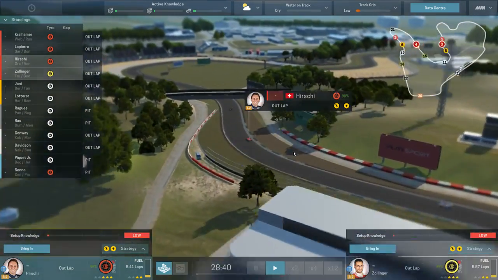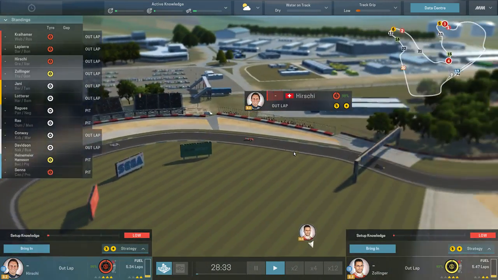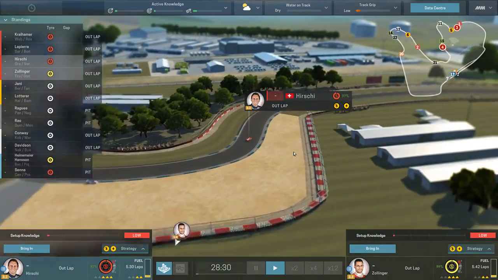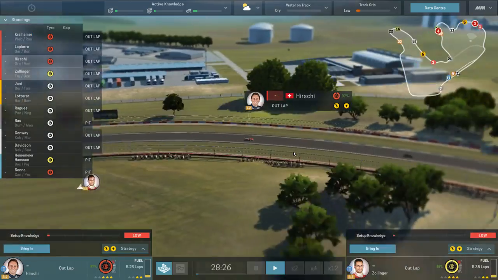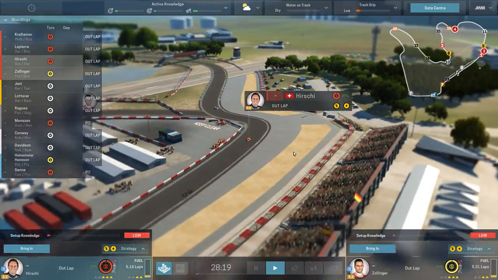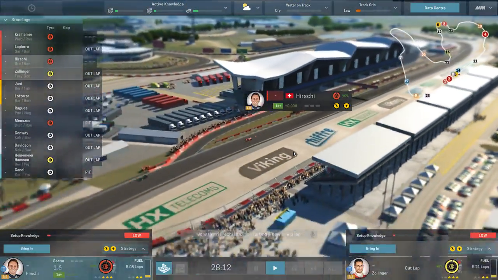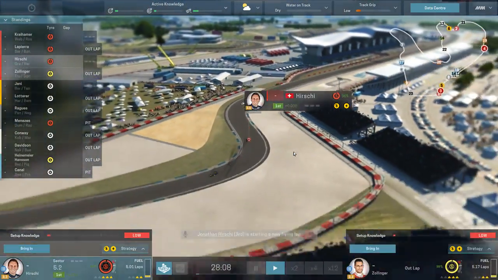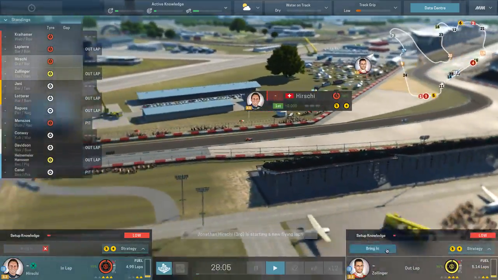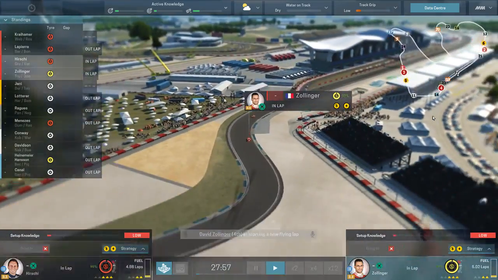I'm not entirely sure how this system works, but I think you just decide which driver you're setting the car up for, and then no matter who you've got in the car, the percentage will be based on the driver you've set the preference to. As far as I know, a little bit of research might be needed to know further.